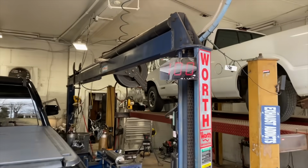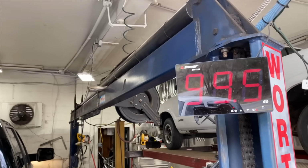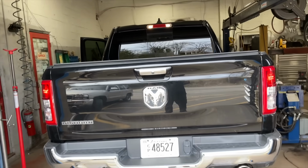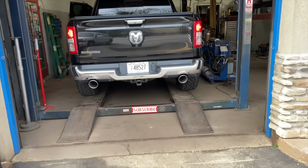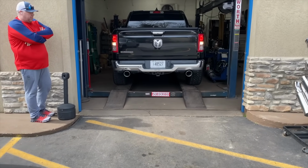There's sound decibels? Yeah, it's right at 100. So exactly, those resonators took 4 decibels off.